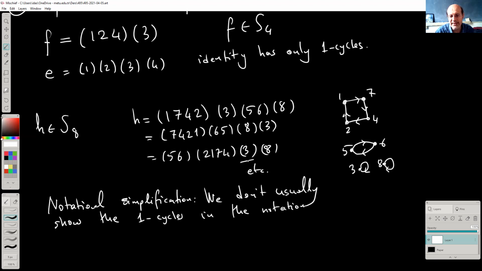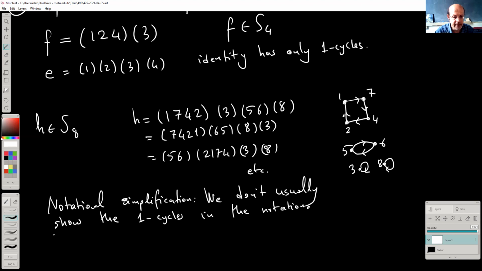So there are some one cycles in here, but we just drop them. Whenever you see a number dropped, you then understand that that number should be a one cycle. This is a common notation people choose to use, and it considerably simplifies the expression in here. So we don't usually show the one cycles in the notation.